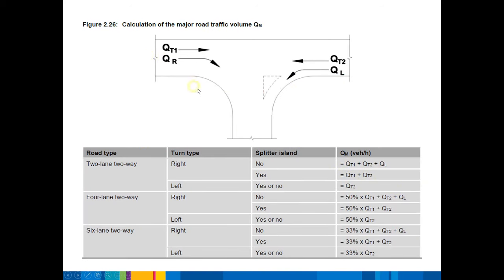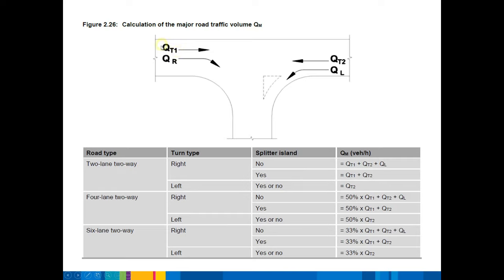So this figure explains how the values are to be calculated when we're trying to work out this key term, QM. QM is the major road traffic volume, and that is whatever is going to be flowing. It's going to be one of the axes on the graphs on the following page. The other axis we need to worry about is our particular turn movement, so whether it's QR for a right turn in or QL, that might be what we need to look at.